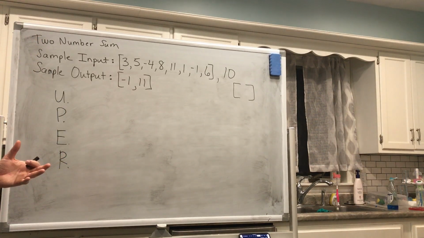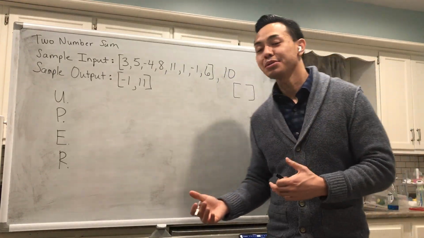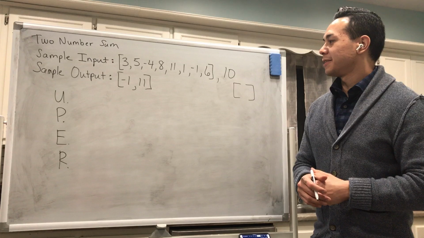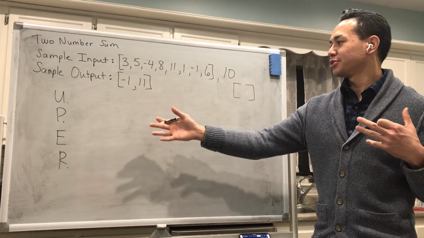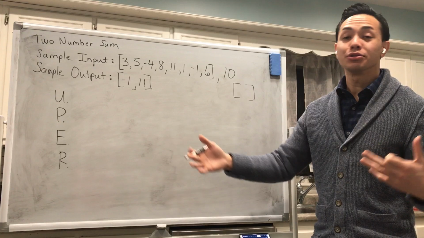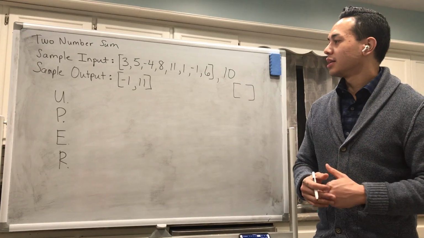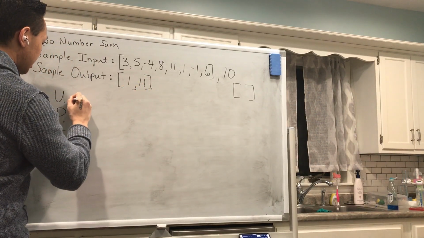U-P-E-R. It's super helpful. I've used UPER to solve many problems at my house that are not coding related. I've solved issues with understanding my 2-year-old who can say some words and can't say some other words. And so the U, which is the phase we just went through, stands for understand.